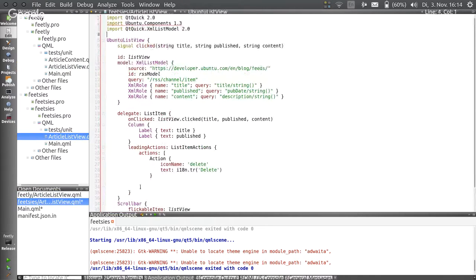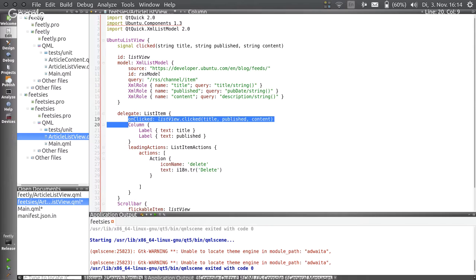So the import right there at the top is for the XML list model, since that's a separate module, but that's for the XML list model API. Using the query and the XML role definitions to parse the XML. I'm also defining a delegate here, and admittedly, I'm using some of the items I'm going to demonstrate later.